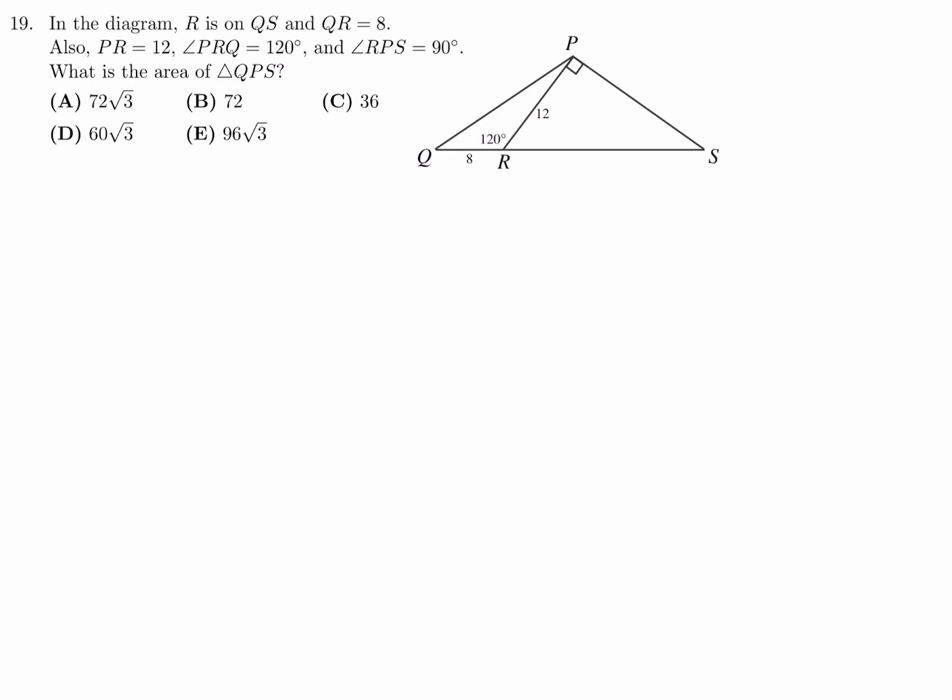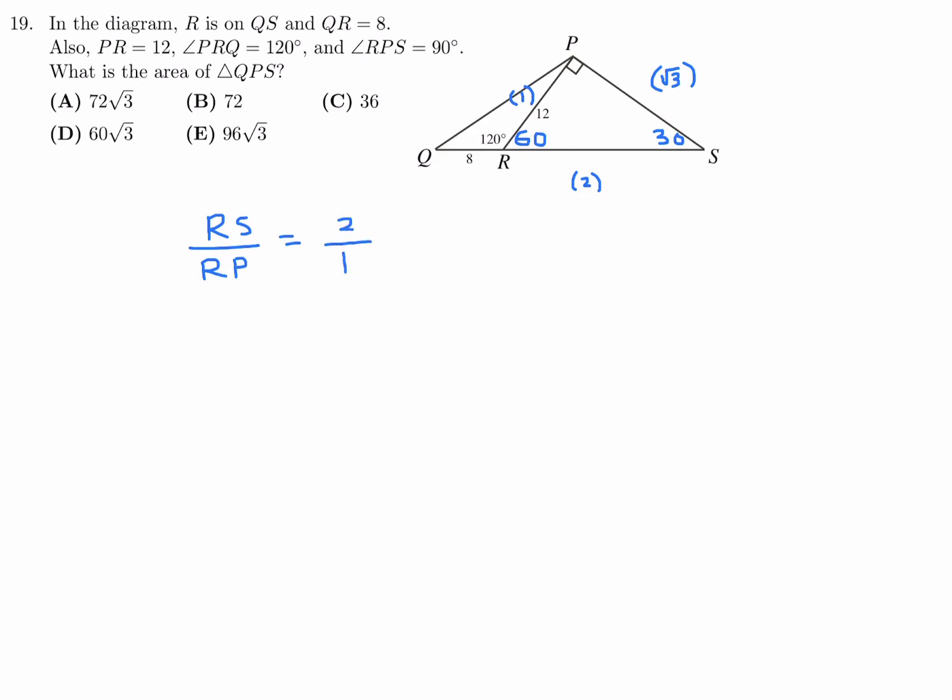Well, where do we want to start here? I guess this is all similar triangles in the sense that they're all 30, 60, 90, right? Because if this is 120, then this is 60, and then this is 90, and that means this is 30. So this is a 30, 60, 90 triangle, and the ratio of the sides are 1, 2, and root 3. So immediately using the ratio, we can figure out RS. RS over RP is the same as 2 over 1.